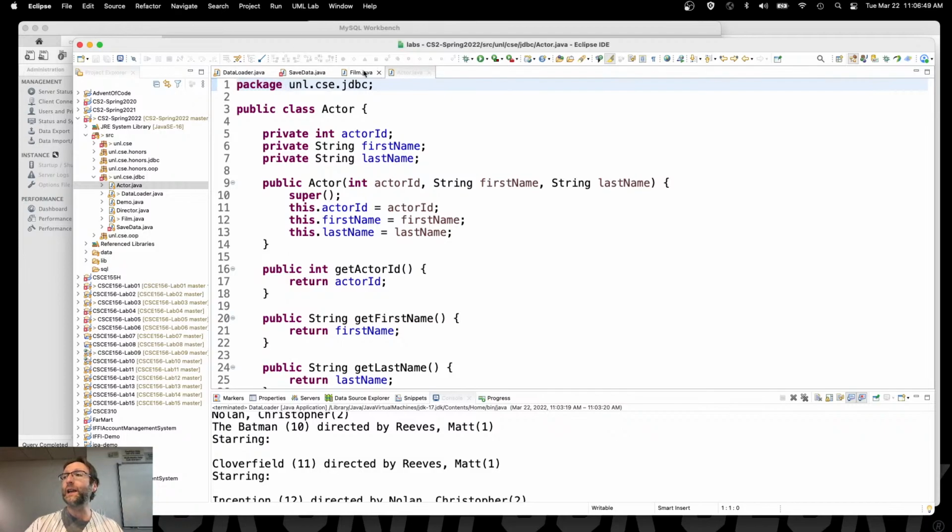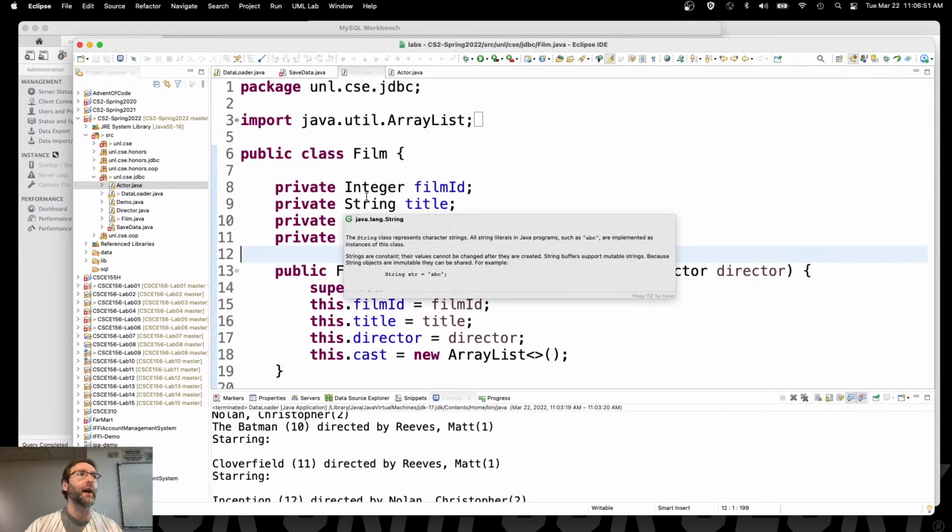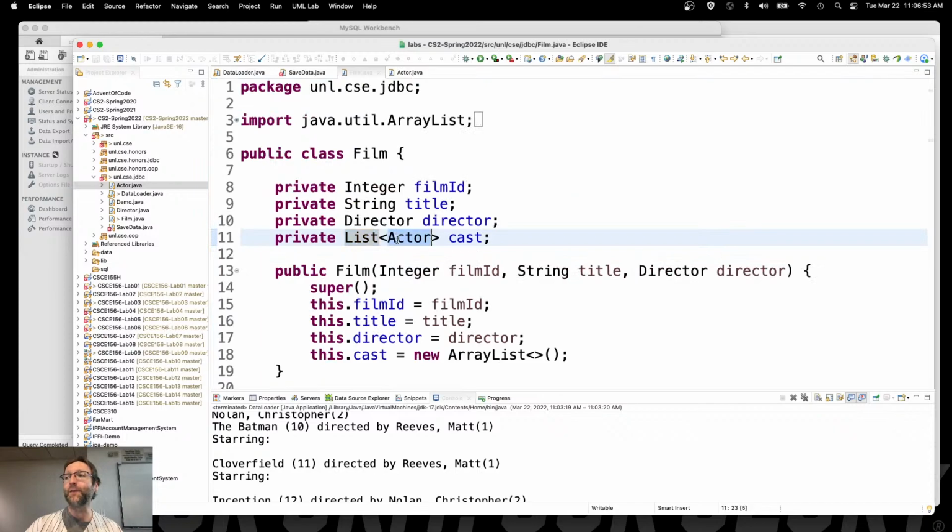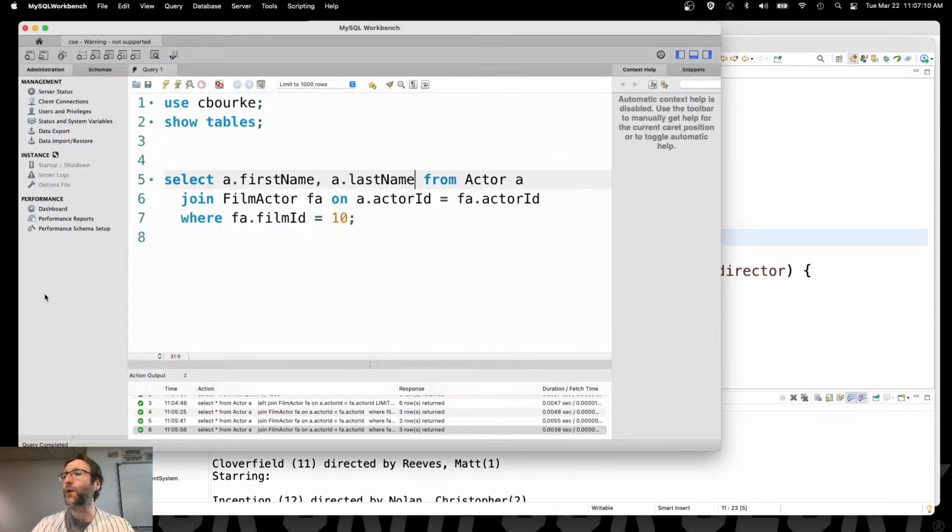So maybe we want to take care of that in the film class. Right now I've got a list of actors. Maybe I could have a list of film actors and yet another Java class to model that if I wanted to. I'm not going to go that far though. So the first name, last name is probably good enough.